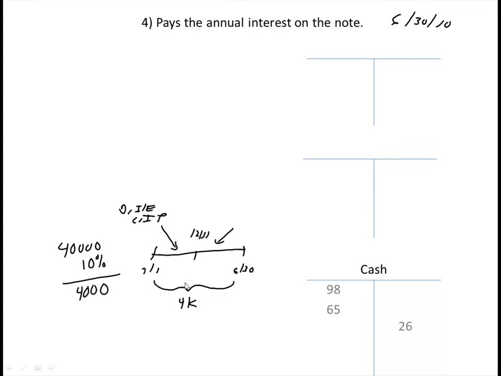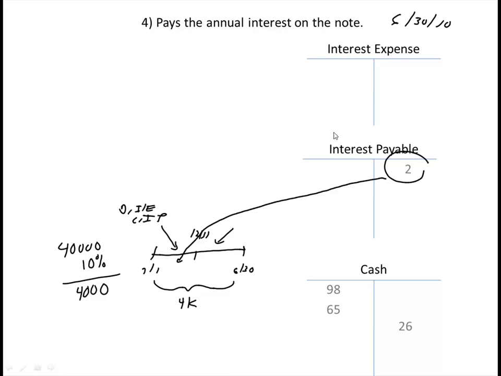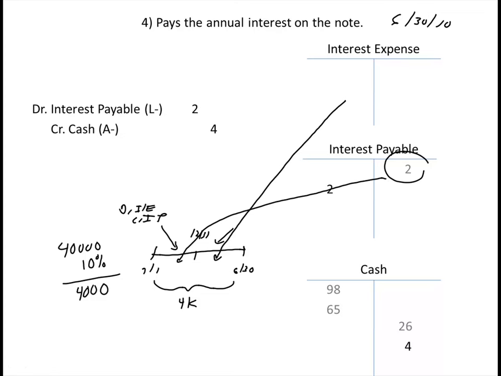So when we pay this $4,000, we're paying not just the interest that we knew we already owed them, that's already sitting on the balance sheet as interest payable, but we're also paying them for the additional 6 months that we had not yet recognized. And so our interest payable account comes into play, as does our interest expense. This $2,000 of interest payable is this guy right here, and then the interest expense will be this guy right here. We credit our cash for 4, we debit our interest payable for 2, and we debit our interest expense for 2.